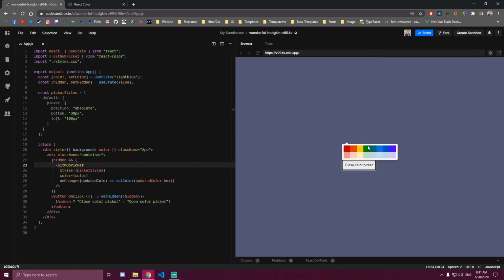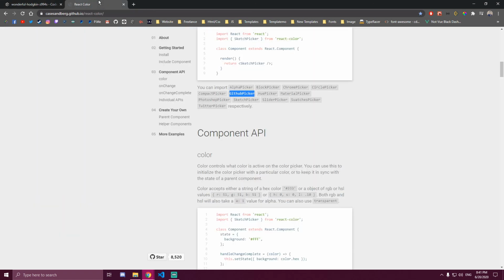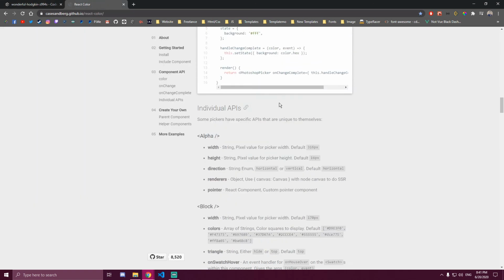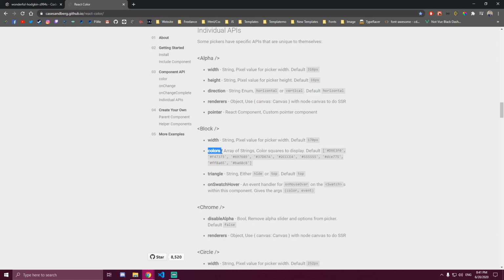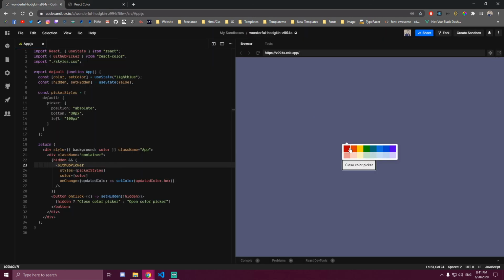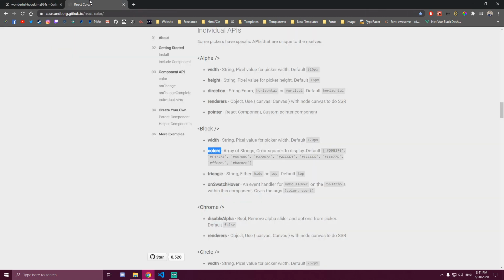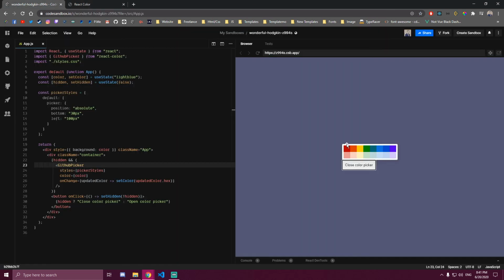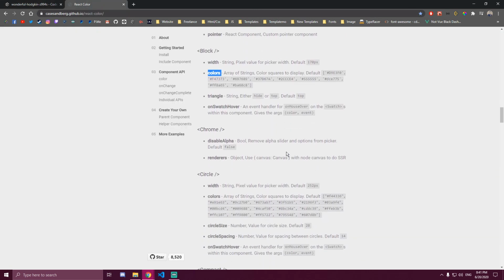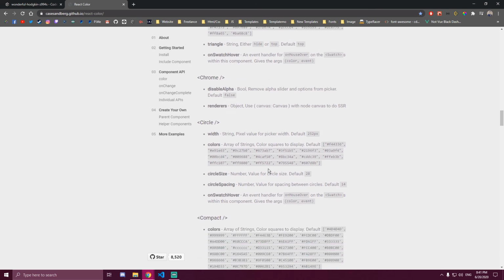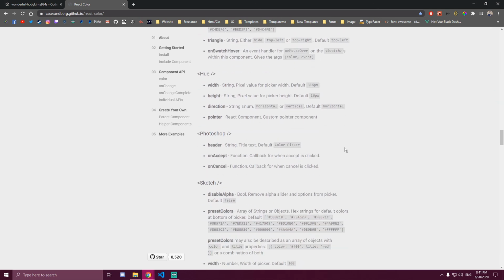For example, for this type of picker where it has these boxes of colors, you can use the thing I just showed you here. You can pass colors, which is an array of strings, and pick the colors you want to show here. So you can pick your own colors. And I'm pretty sure you can show as many as you want. I don't think there's a limit. Triangle, you can hide that. This is the triangle they're speaking about, so you can either show or hide it. You can disable alpha, which is, for example, for Chrome picker, you have the alpha option, which you can disable completely. And there are plenty of other things you can mess with here.